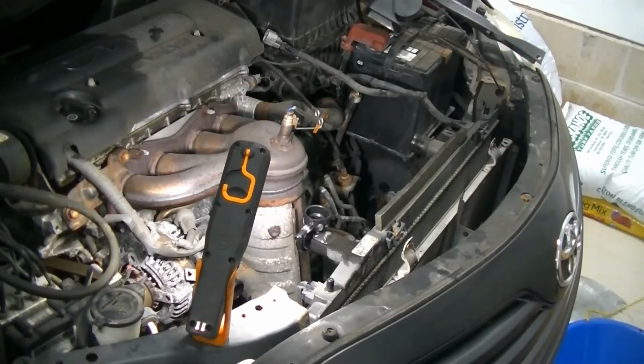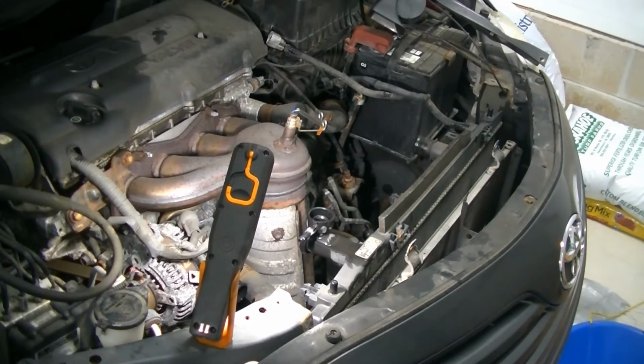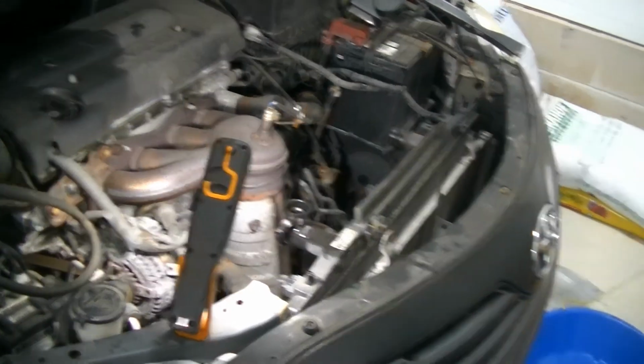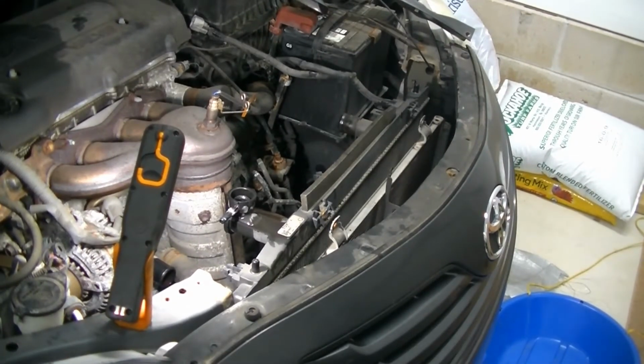Alright guys, we got our cooling fans out of the way, we got our overflow, degas bottle, whatever you want to call it, disconnected. Our trans lines disconnected, upper and lower hoses. I got my kid's sled down here, ready for any spillage. And we're ready to lift this radiator up and out of the car.